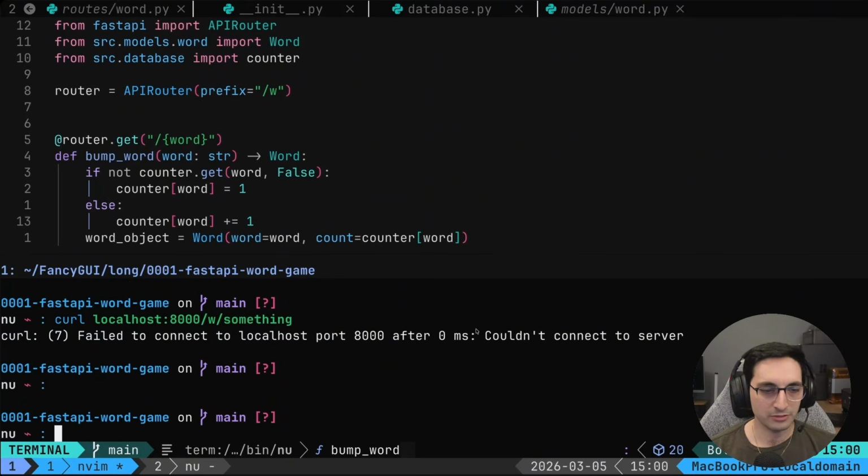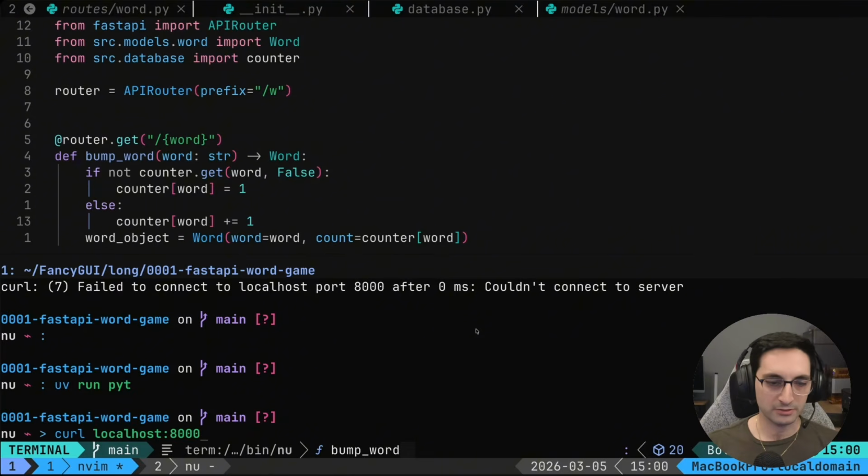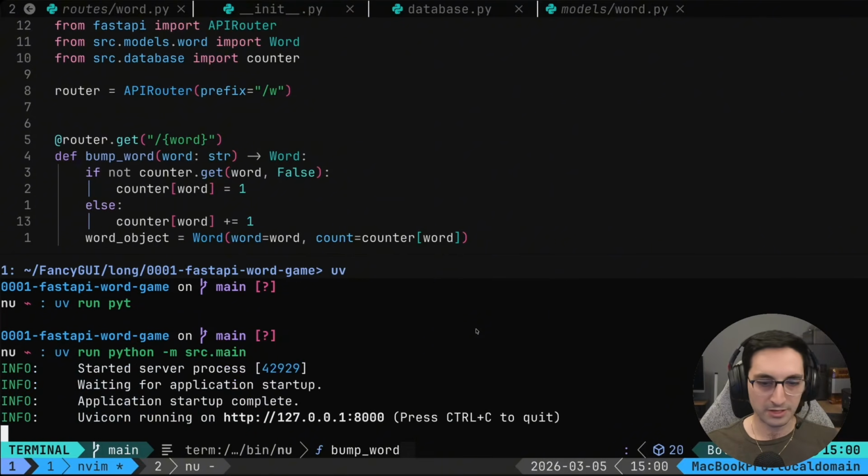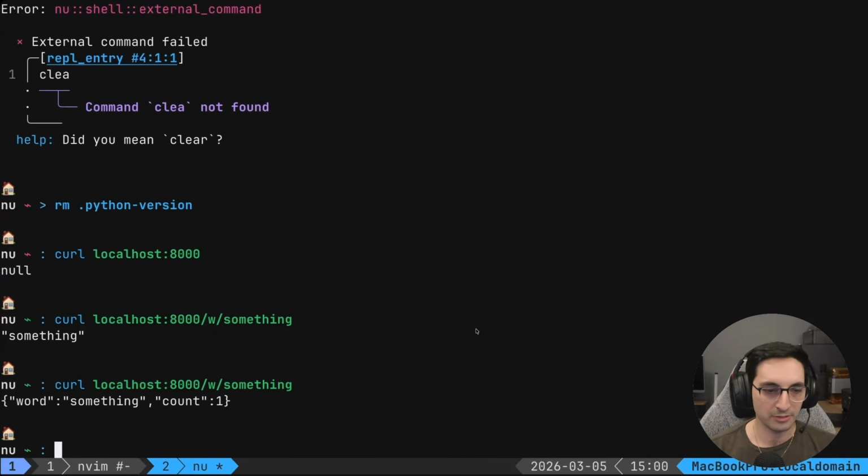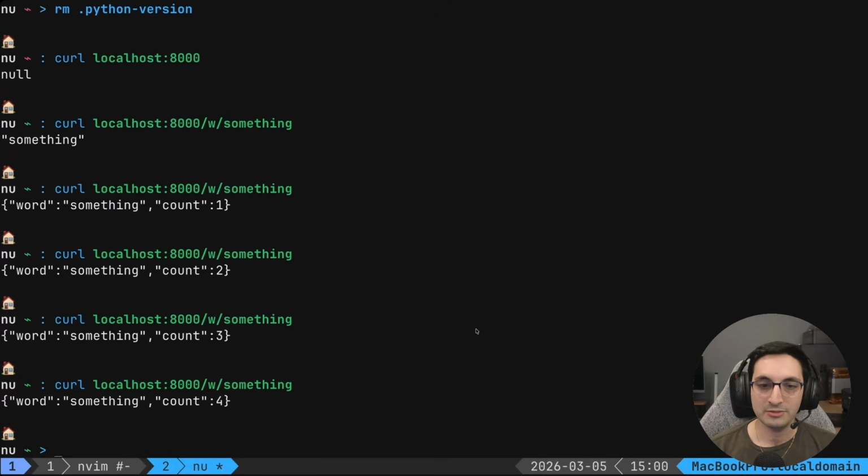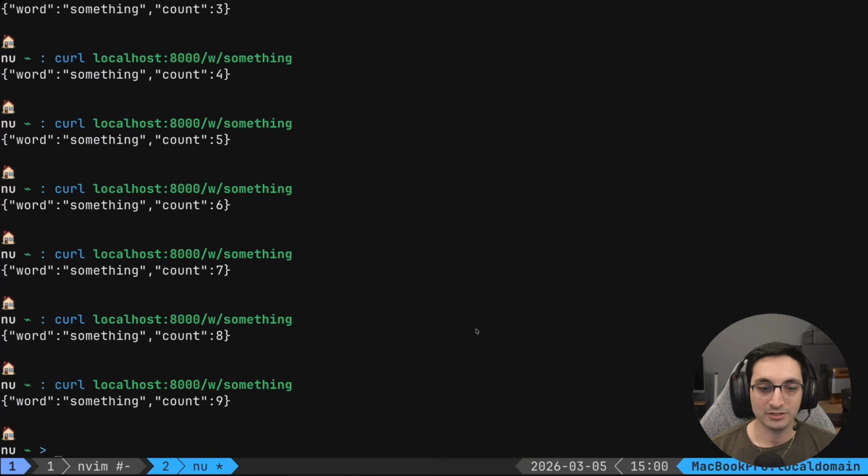Stop the process, thank you. Oh, no, uv run. Sometimes I tell my type hints are actually better, but that's all right. So, and then we can do curl something. There we go. See what's happening here? I am doing lots of curls, and now the count of something is bumping up. Isn't it fun? So, very naive approach.